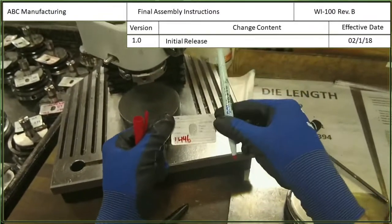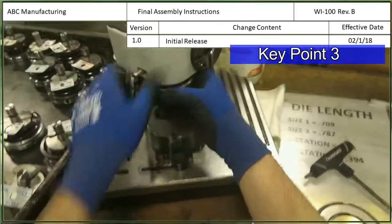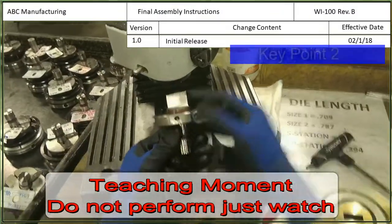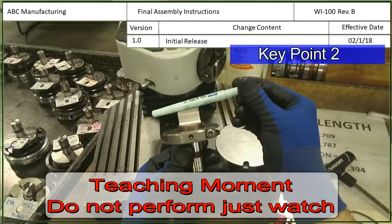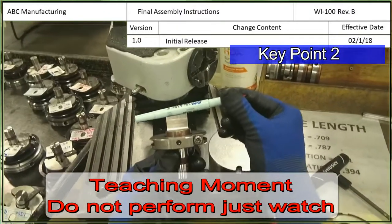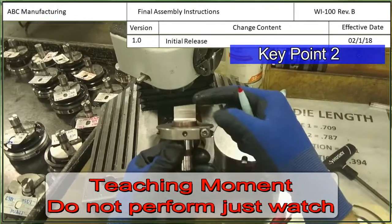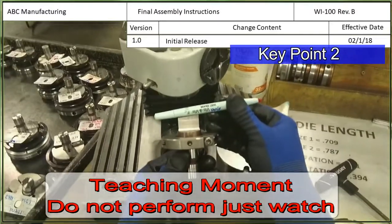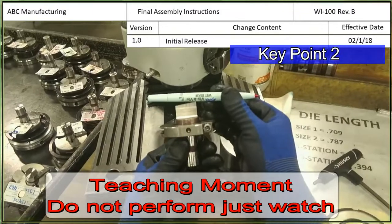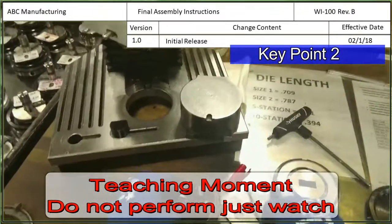Because this is a whisper tool, I'm going to be using a red marker instead of black, blue, or green. A whisper tool is a tool that has a punch that is at an angle instead of being flat. Anytime when you're building a tool and you see that it's angled like that in any way, write it in red so that the operator knows it's a whisper tool when they set up the program. Most tools aren't whisper tools, so just keep an eye out when you're making these.